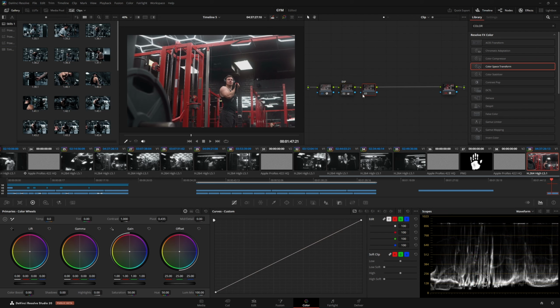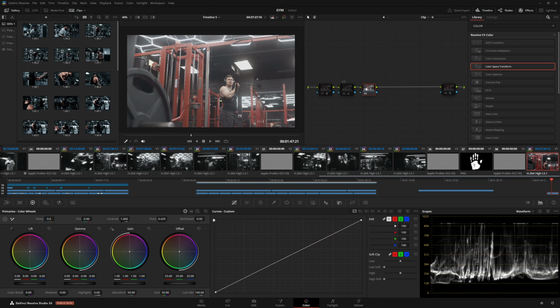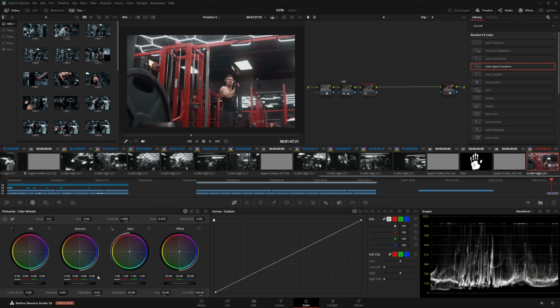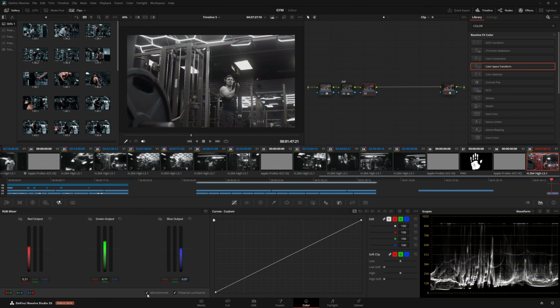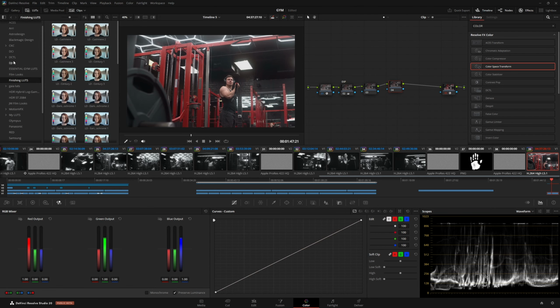And then also in this next node, I can change the saturation, but that would be if you're working with color. So there's two ways you can do this. You can check this monochrome box right here, and then change the red output, the green output, and the blue output to fit your look. But I prefer to use Colin Kelly's color grading assets. So I'm actually going to put one of his LUTs on the fourth node right here.